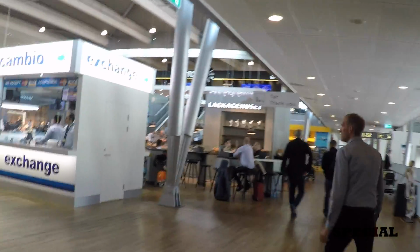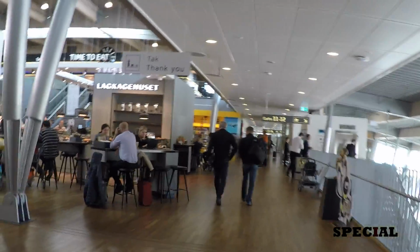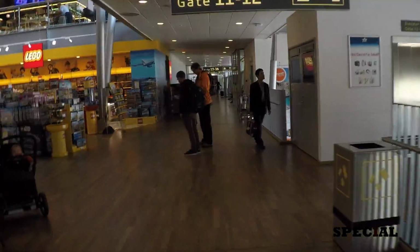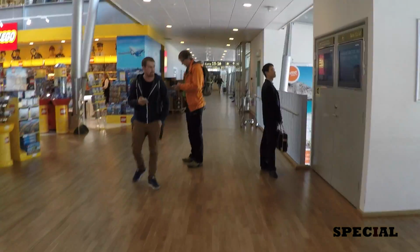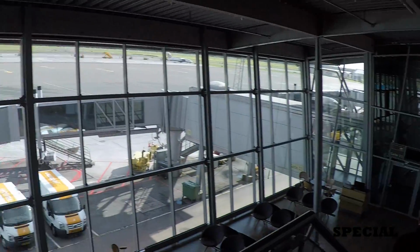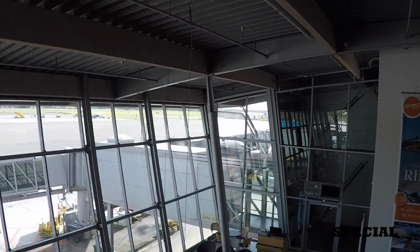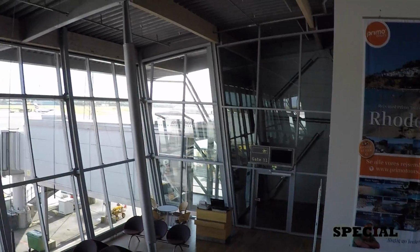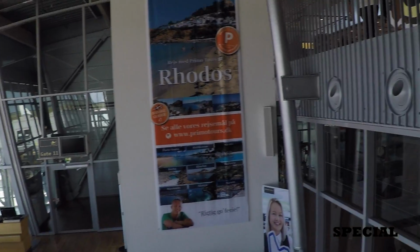Now, as I said earlier today, everything is fairly quick here at the airport, so every distance is very short, which is always nice. So we are actually already almost at our gate. We just have to go downstairs here, and then we will already be there. I already saw that the aircraft is at our gate, which is awesome, because that means we will most likely not have any delays. So let's just get down here, and then I think I will see you when I'm on board, but let's see what happens.